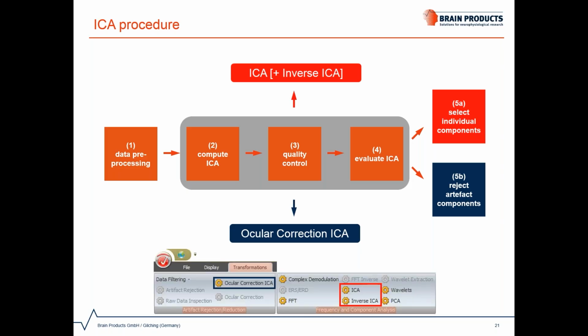Here you can see where those transformations are located in the Analyzer ribbon menu, but we will see that again when we move to Analyzer. Those two pipelines are different in a few aspects, but in general, the underlying ICA algorithms and options are identical. Of course, you can also select which pipeline to choose based on your individual preferences. There is no need to strictly follow this proposed segregation.